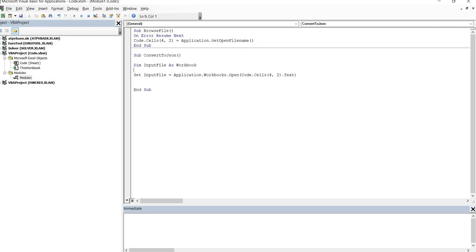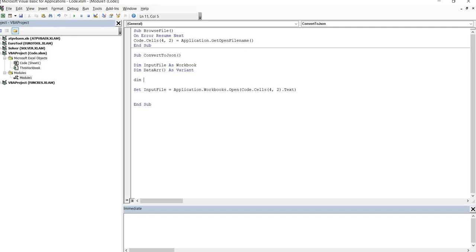So it is going to open the file for us, which has the data in the tabular format. I'm also going to define an array because I don't want to keep this file open all the time. Let's say file array, or data array for that matter. I'll keep it as Variant. Then we need to get the last row and last column of the data.